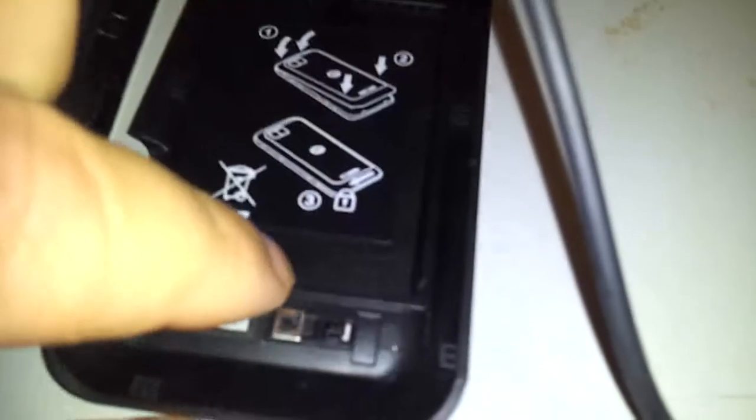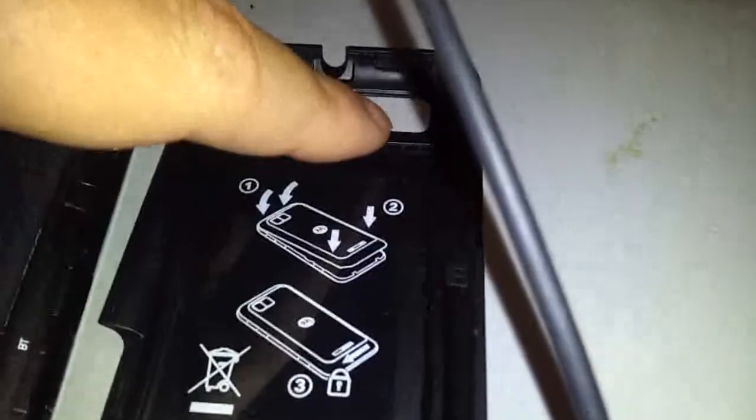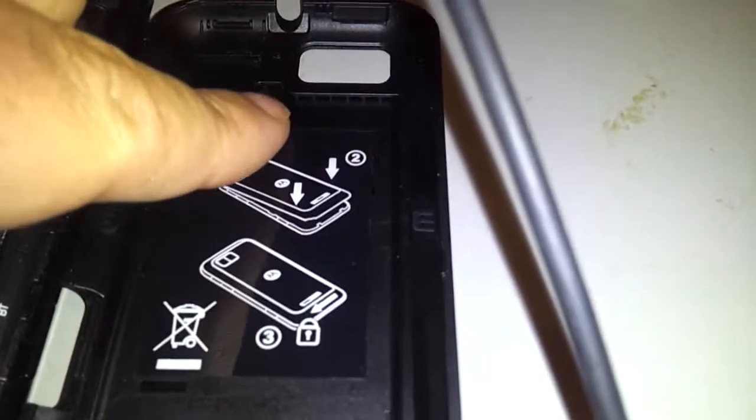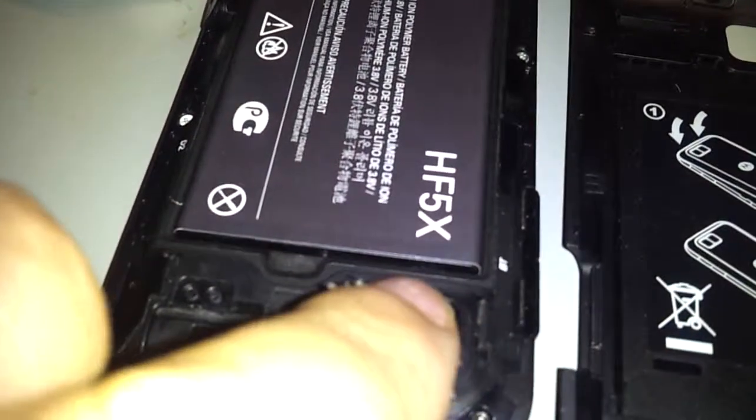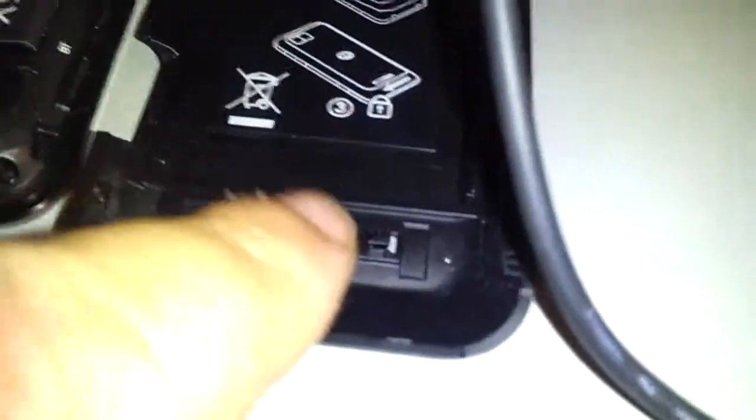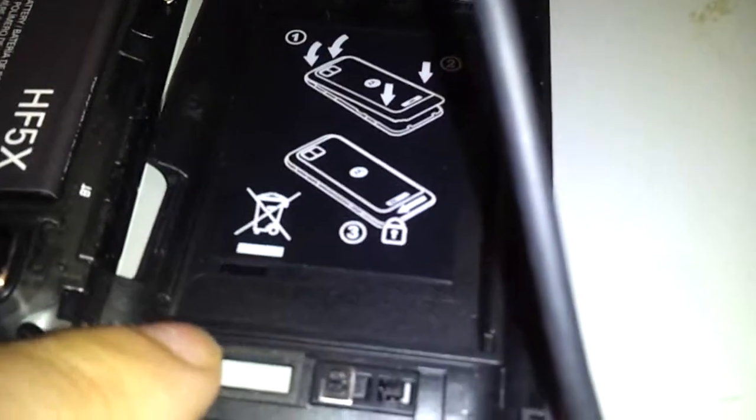So when you put the cover on, you'll notice that the cover has this continuous smooth black ridge going around the battery — see that it pops up a little bit here. If you look at the phone, you'll notice that there's a rubber ring going around here. This rubber ring mates to this black plastic edge.